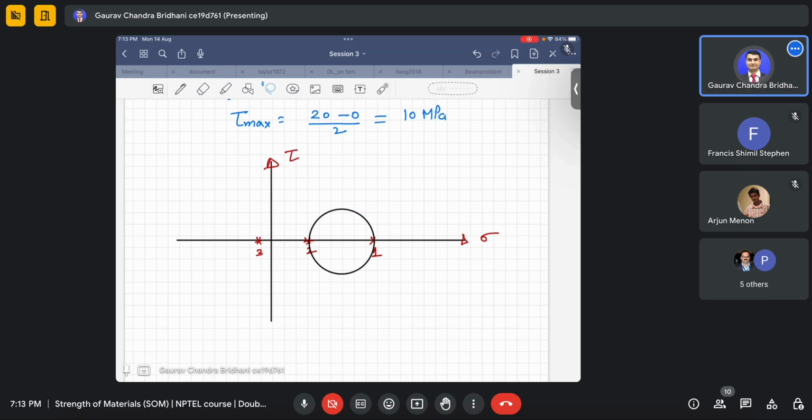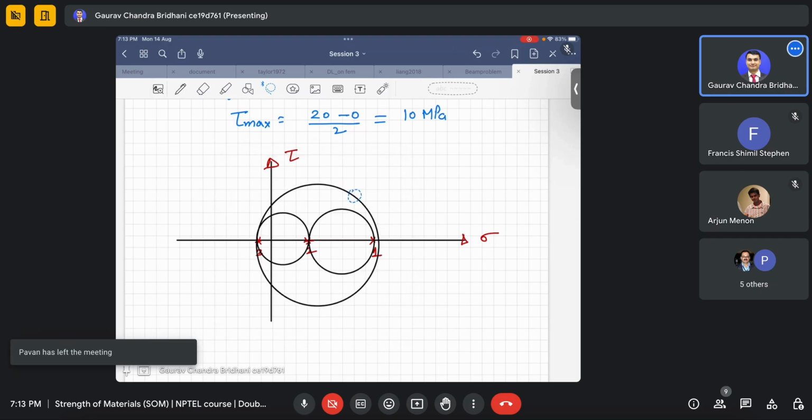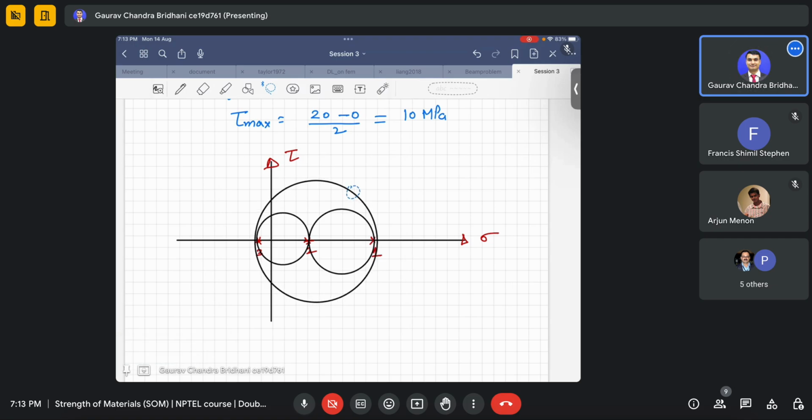Okay, this was one. Then what we do, we draw another circle between these 2 and 3, something like this. And then we draw another circle which encompasses these 2. I'll change it a little bit. So actually it should touch these 2. Okay, I hope you understand what I'm trying to say here. It should touch those 2 circles.